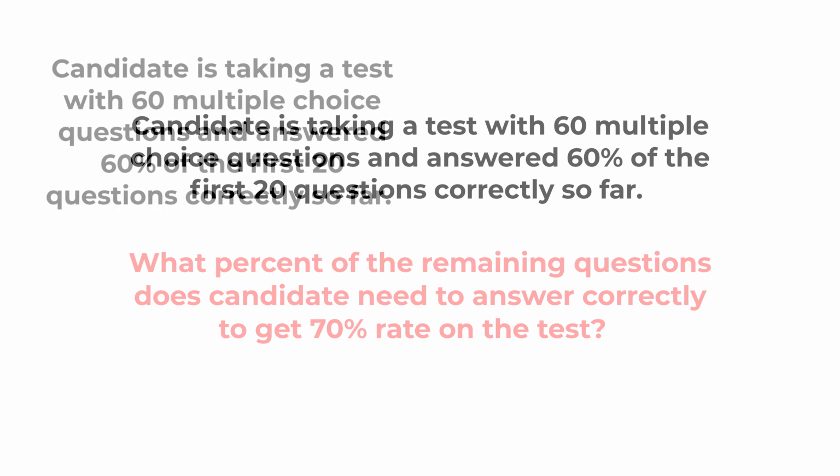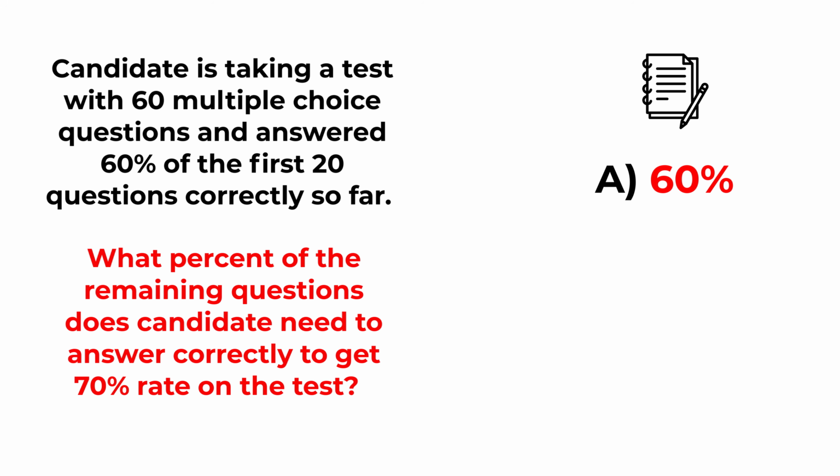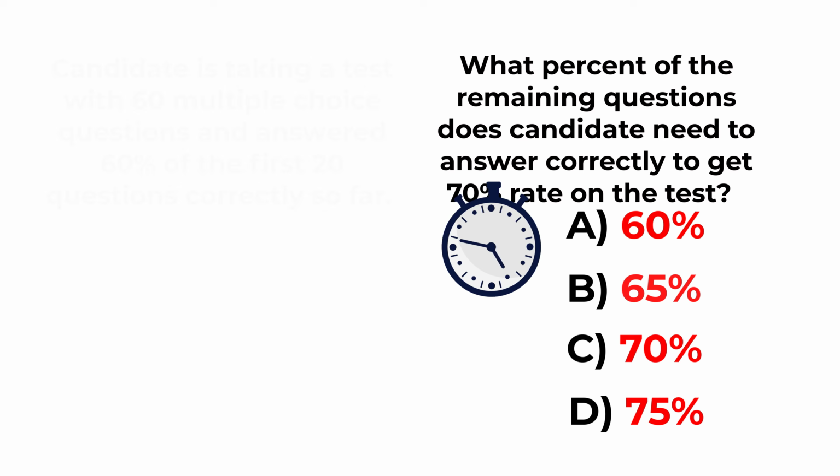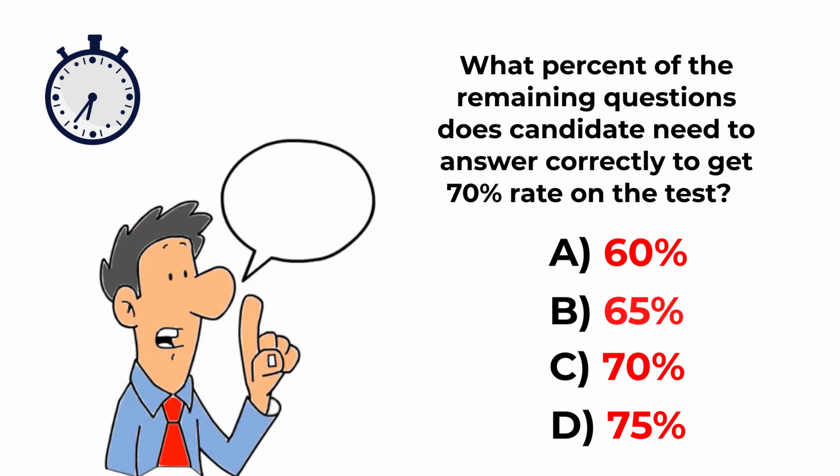You're presented with 4 different choices. Choice A, 60%, Choice B, 65%, Choice C, 70%, and Choice D, 75%. Do you see the answer? Take a close look and possibly get yourself a piece of paper or use Microsoft Excel to do the calculations. Or maybe you can do all the calculations in your head. That would be amazing. Give yourself 15 to 20 seconds. This particular question might require a lot of steps, so give yourself some time and try to solve it. Ready or not, I am going to move forward and reveal the correct answer as well as the solution.